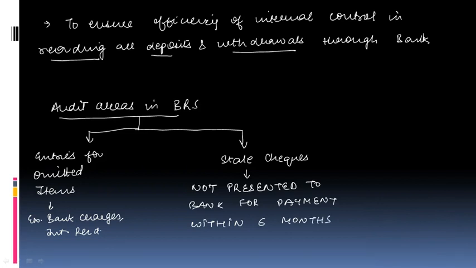So when you have given a cheque, you have made the entry at your end. But the bank has not received that cheque. Now there is going to be a difference. So the auditor is required to record the reasons for why it has not been presented, plus do the concerned adjustment. Right? Now moving on to next.